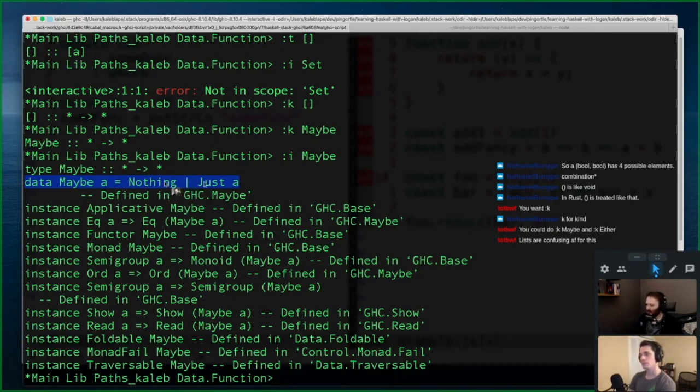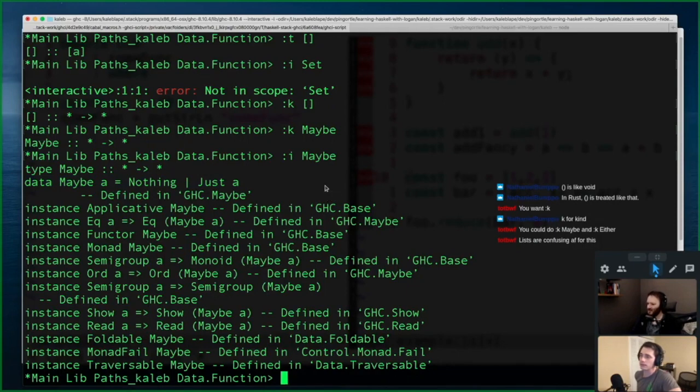So Nothing or Just A. And A is lowercase, so it means it's a variable, but it's not a value. It's actually a type. So a data constructor is like a function that doesn't take values, it takes types. So you don't have a Maybe one, you have a Maybe integer.